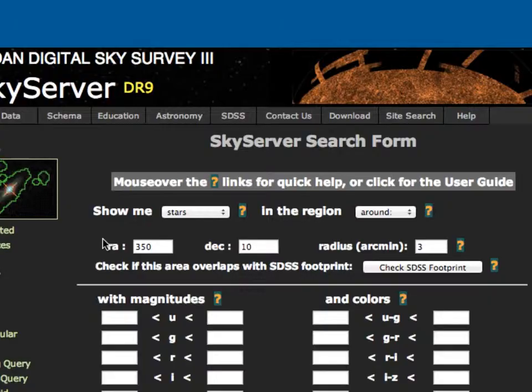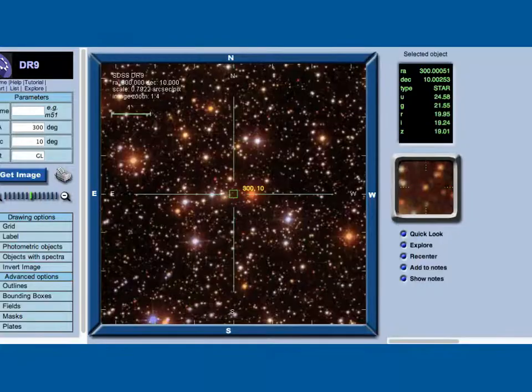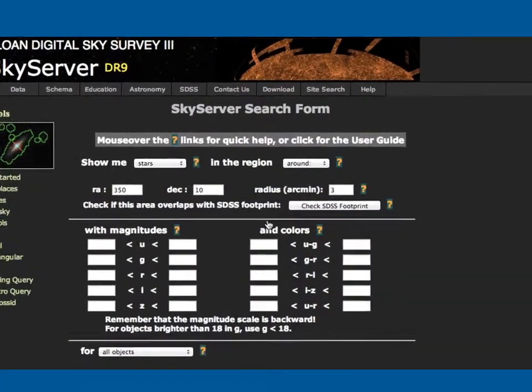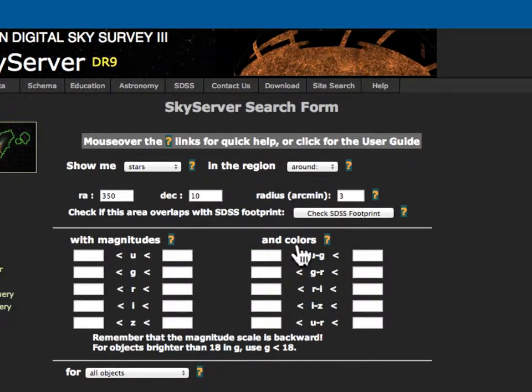Our image windows, as you will remember, were square images, and what I have done is chosen, since this is 6 arc minutes across, so if I want to do approximately this window using a radial search, I'm going to choose 3 arc minutes in a radius around this particular point, which is what I'm telling the search form tool to do. So 3 arc minutes in that location.